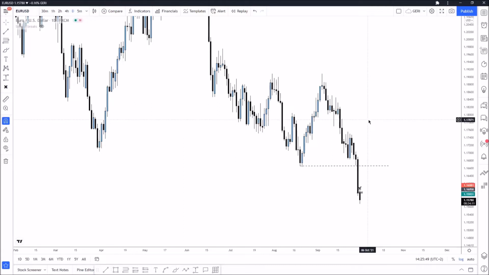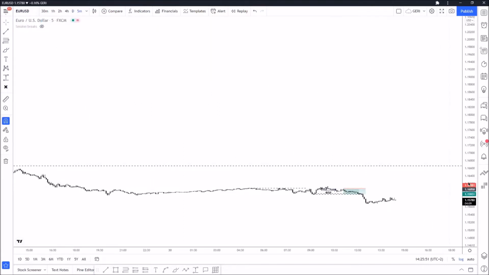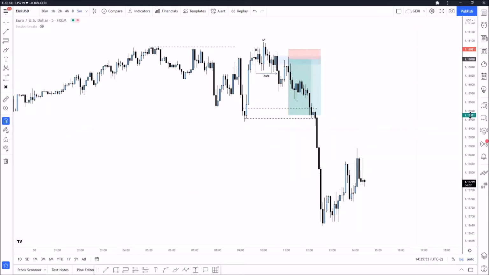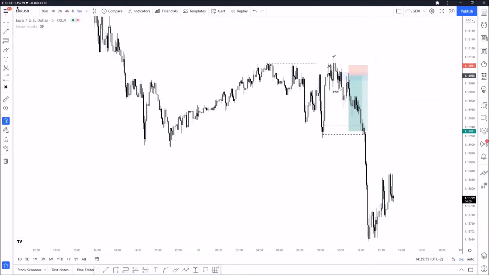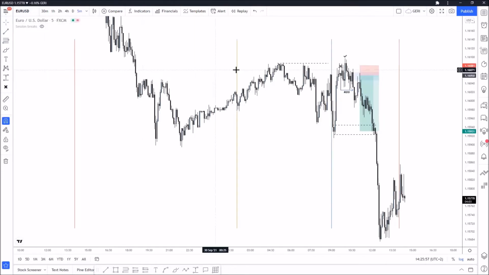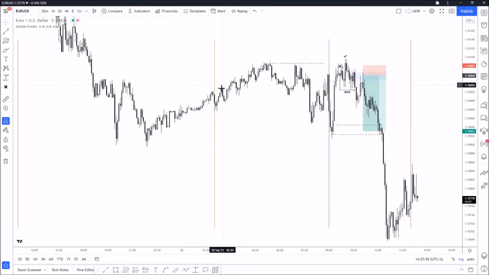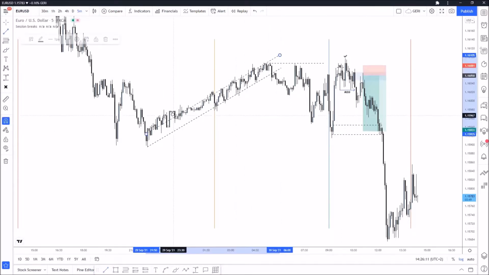So let's go now to the 5 minutes and see how the price was moving during the Asian session and the previous day. Let me show you the sessions. Okay, so this was the previous day, and during the Asian session we've seen the price going up with a very weird price action. I don't like this type of movement. This is not an uptrend, this is just a pause in the market going a little bit up, so nothing really useful in order to analyze the market.